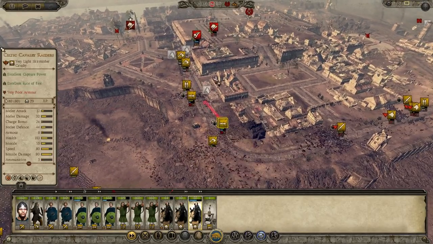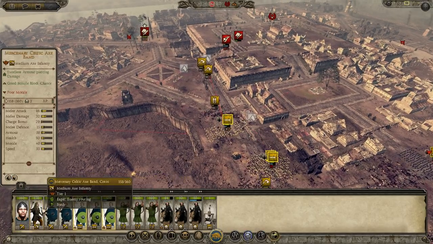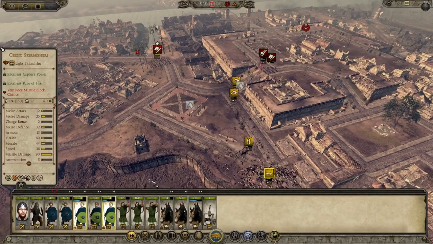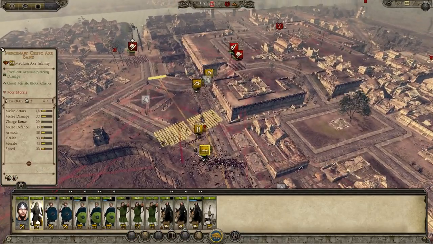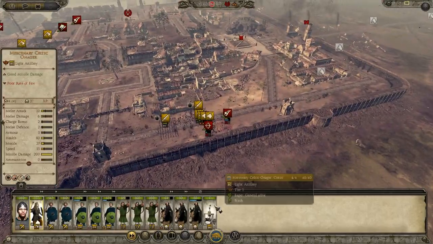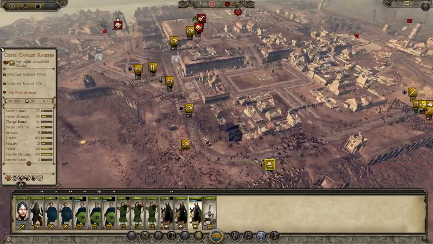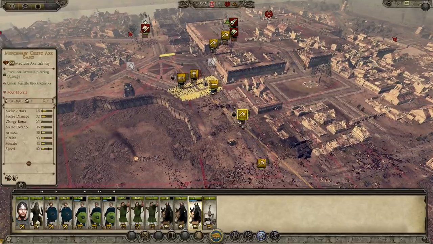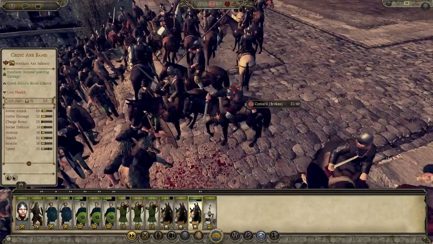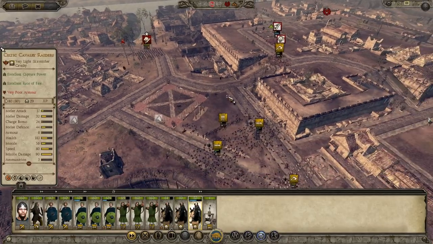Well, this battle's nearly won. There's only a general and a bunch of cav units left. Two ranged units. That general's just sitting there. Yeah, I'm not sure what he's doing. What's your game plan, General? Everything's broken except for the General.